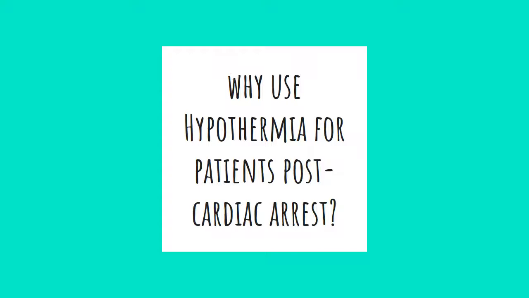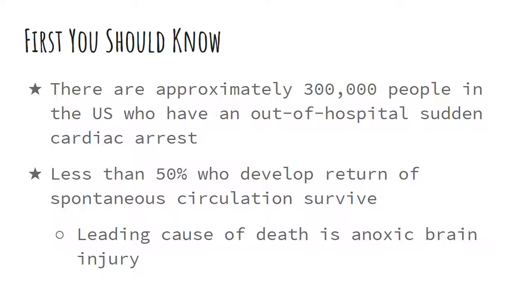So why use hypothermia for patients that are post-cardiac arrest? So first, what you should know, a little background. There are approximately 300,000 people in the United States alone that have an out-of-hospital sudden cardiac event, particularly cardiac arrest. Even further, less than 50% of these people who develop return of spontaneous circulation survive. So realistically, less than 50% of these patients will survive their out-of-hospital event. The leading cause of death in these patients is anoxic brain injury as a result of prolonged lack of oxygenation to the neurologic tissues.